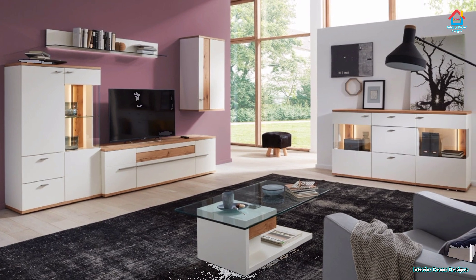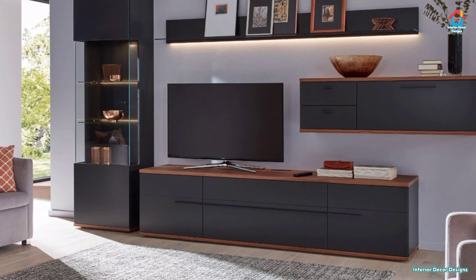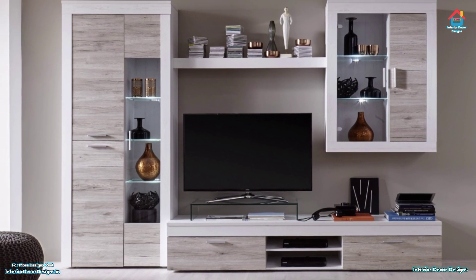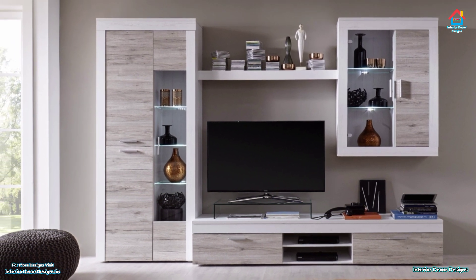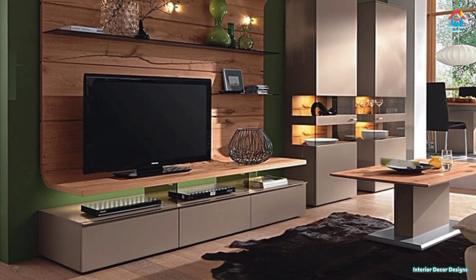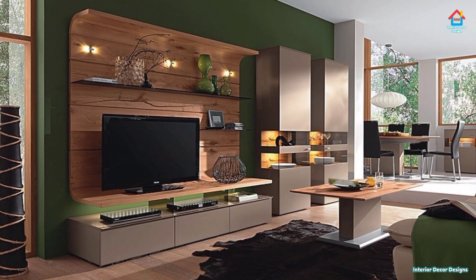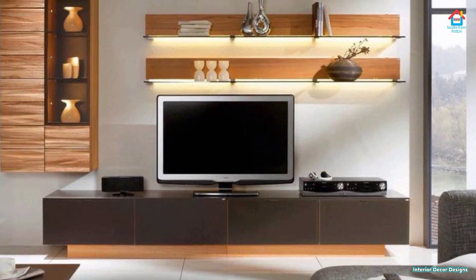Some are closed to hide things and some are open to display your collection. If you have a small living room but want to Netflix with the best of them, there are plenty of TV cabinet designs for small living rooms that will fit your requirement. Opt for a cabinet with open shelves for a fresh and breezy look that will lighten up even the smallest space in no time. You can also buy an ultra-small TV cabinet suited for the dimensions of your room, or commission one to meet your needs. Choosing a TV cabinet with slim and clean lines will do wonders to open up a small room.